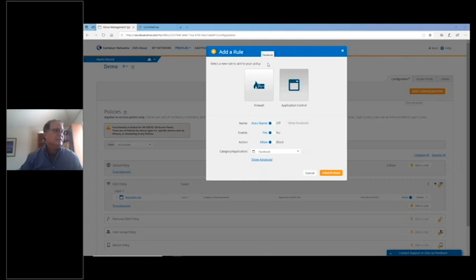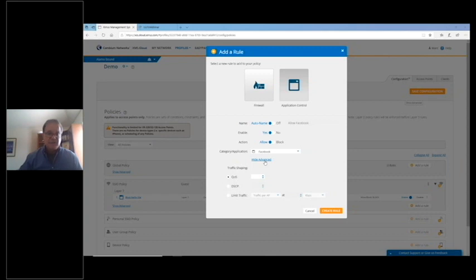Let's go to Facebook here. For my guests, I'm going to let them go to Facebook, but I'm not going to allow them to crush my network by doing all this stuff on Facebook. So I select the category, I click the show advanced link. Remember, there's lots of cool stuff under there, and I'm going to limit traffic per client at 1 megabit.